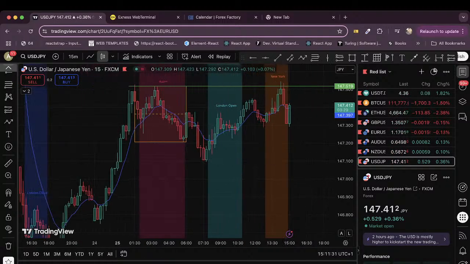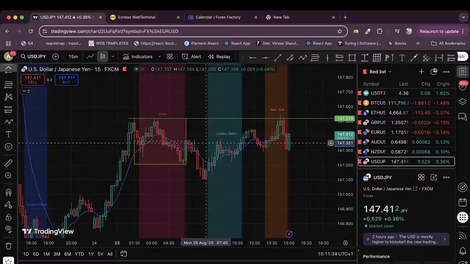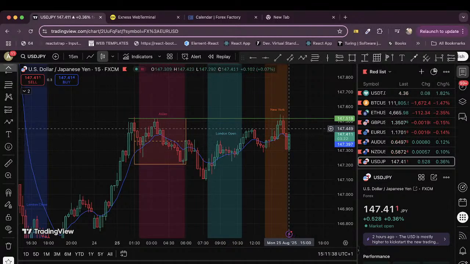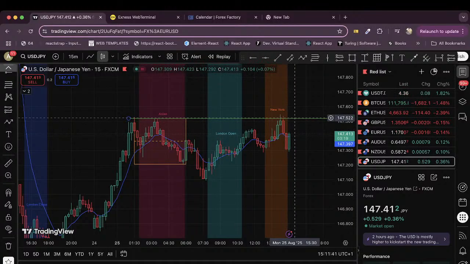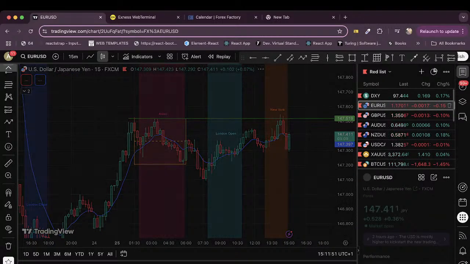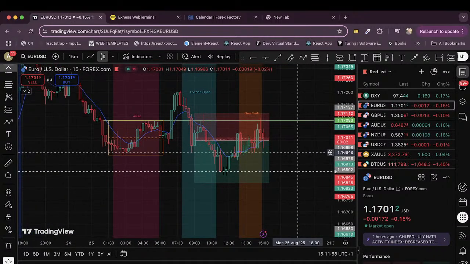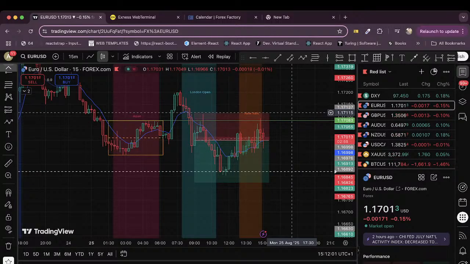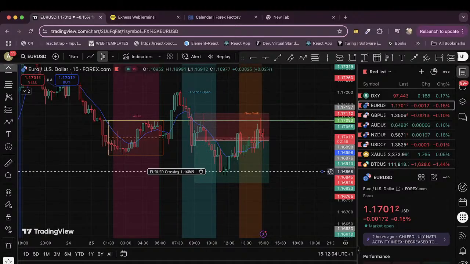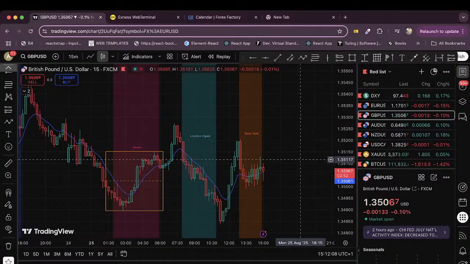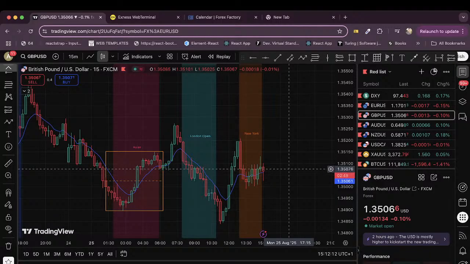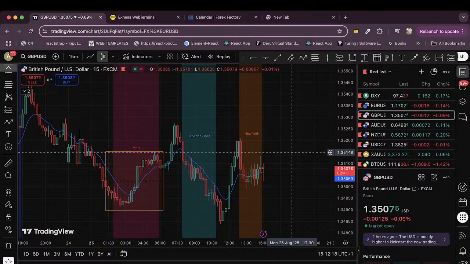I keep on looking at this USD/JPY, and the more I look at it, the more interesting it looks, but we still have a long way to go and we don't have enough time to wait for that. So I think this might be the end of my streaming this afternoon. The only thing currently running on this afternoon's trade is this trade on EUR/USD. I also have a good setup here on GBP/USD. The only issue is I don't know why I don't want to take it, but I think it's a very good entry.